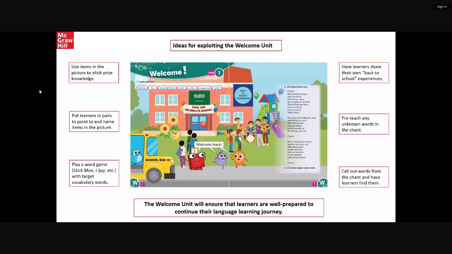Always teach unknown words, pre-teach unknown words, and there may be unknown words in the chant here at the side. If there are any unknown words, pre-teach them or have students say whether or not they know them. You could also call out words from the chant and ask the students to look at the chant, see if they can find the words. So those are just some ideas for that opening spread, as well as what the teacher guide will tell you you can do with the spread.